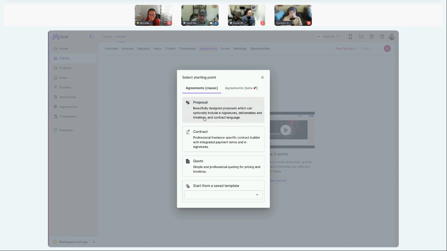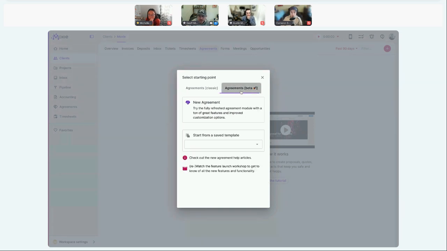But you can still use it. I don't suggest anybody sends one of these out to their client today. Do some testing, make sure you understand how it all works, then get into it. If you need to send an agreement out today, probably stick with the old one. But you'll see this changed a little bit here. You now see your templates in a little drop down instead of taking you to another window.